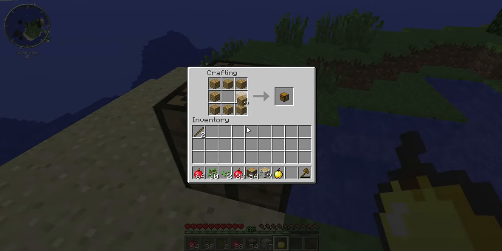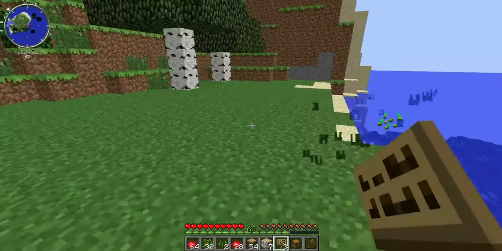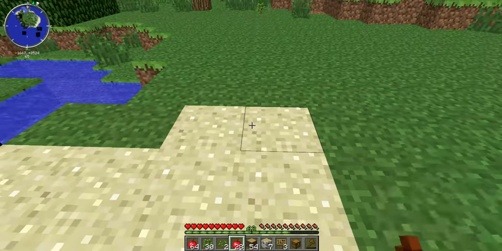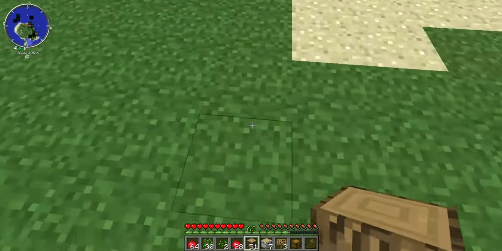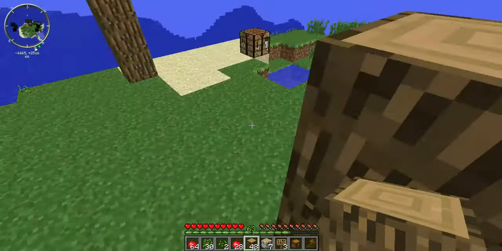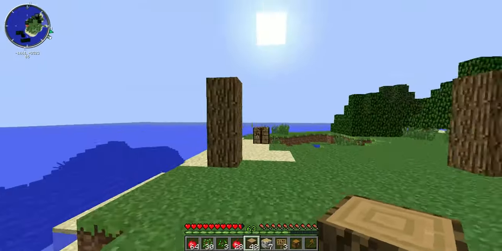Okay, let's build a chest. And let's see, let's get a sign. I kind of feel like placing a sign down and being like, yo, this is my land, get off. Okay. Boom. Let's do an oak one. Yeah, we'll do three. One, two, three. I'll remodel in a second.